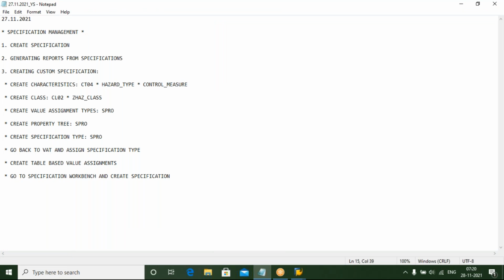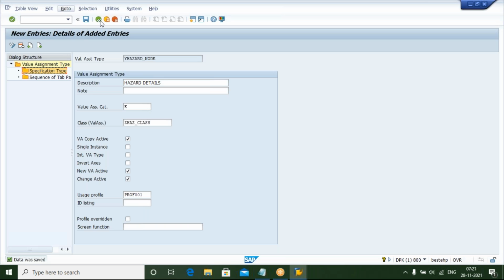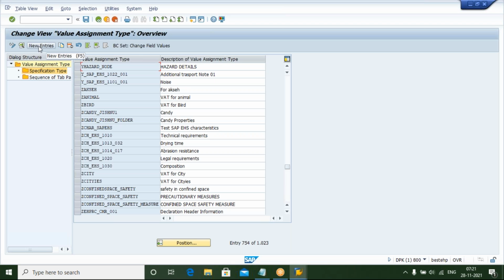We have got the node. We will create one more, a normal one. Go back. Go to new entries again.